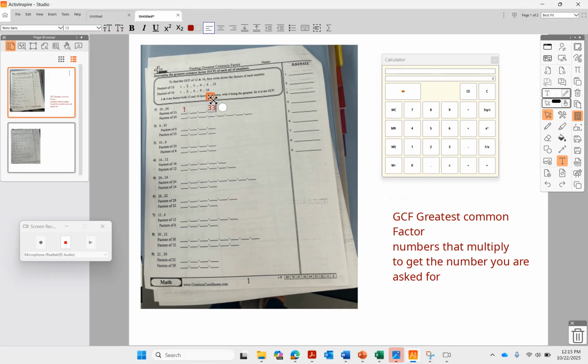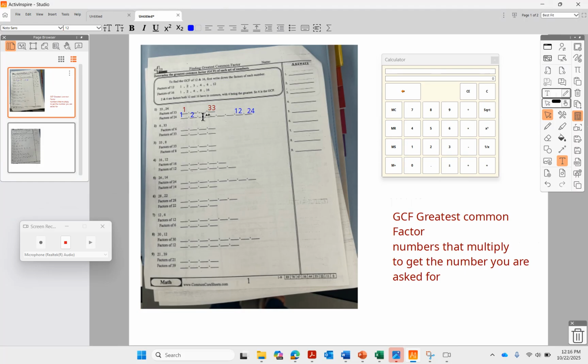Okay, now the factors of 24. So let me move down here and let me change the color. And I can get 24 by doing 1 times 24. So those are factors. I can also multiply 2 times 12. And this is actually how I would do it. I would kind of lay these out with space in the middle. 2 times 12 is 24.